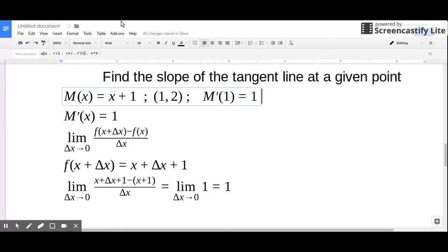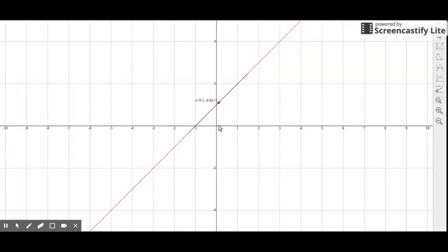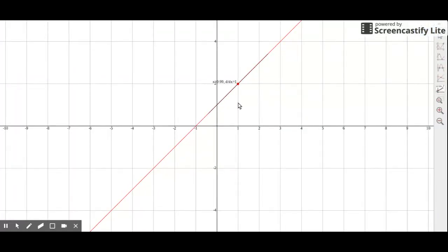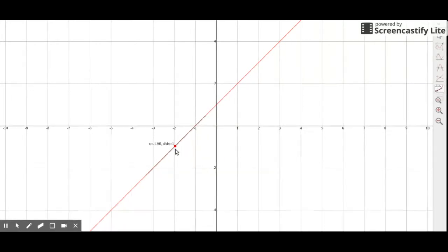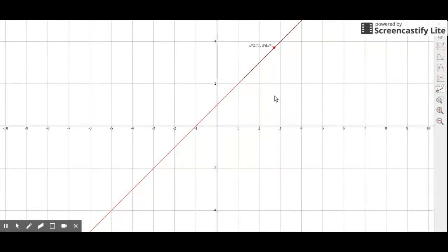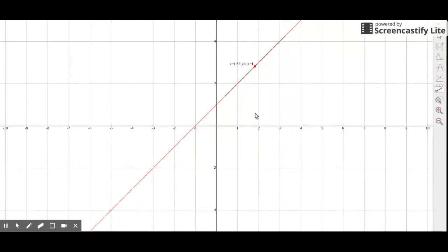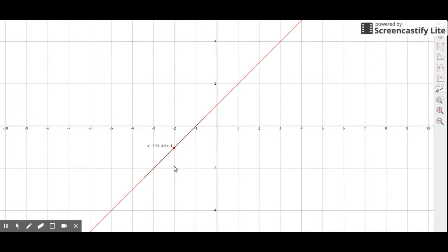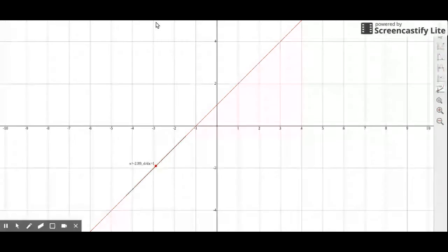And when we go back to our graph, that would be this point right here, 1, 2. The point 1, 2. See that? But you see this d over dx? That's 1. But remember what I said, no matter what number you plug in for x, it's still going to be 1. So it ends up becoming basically the slope of the line, the slope of this line. All right. Pretty simple.